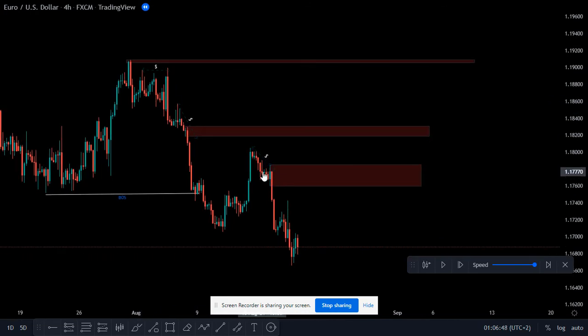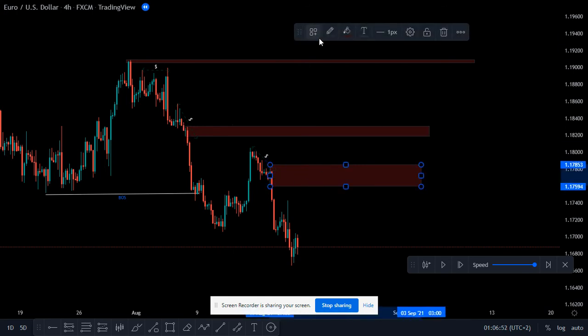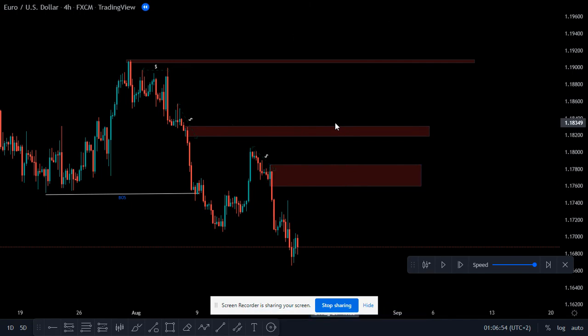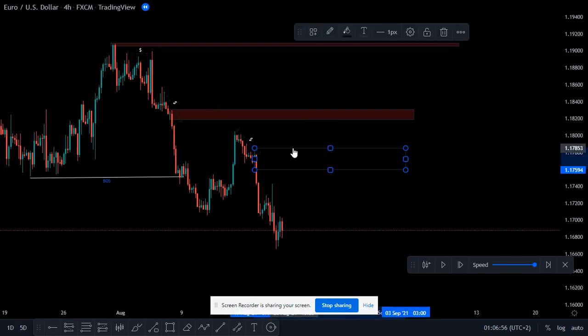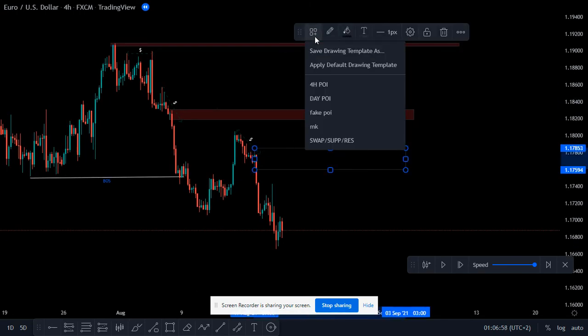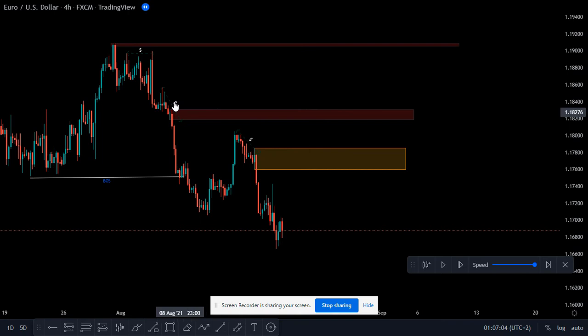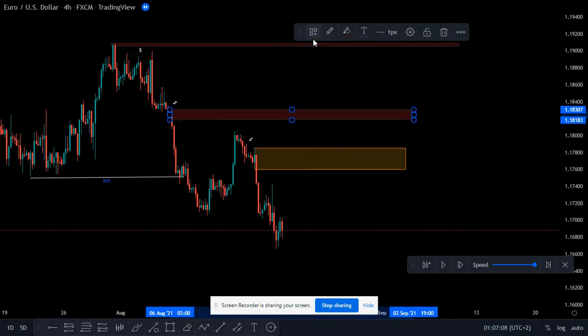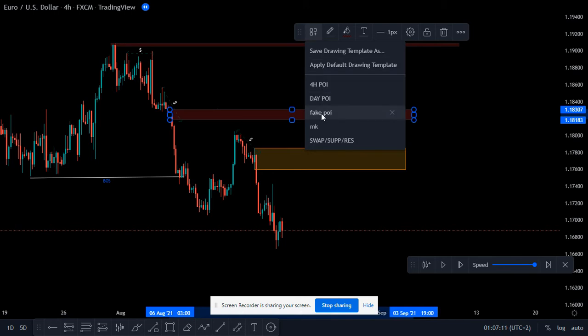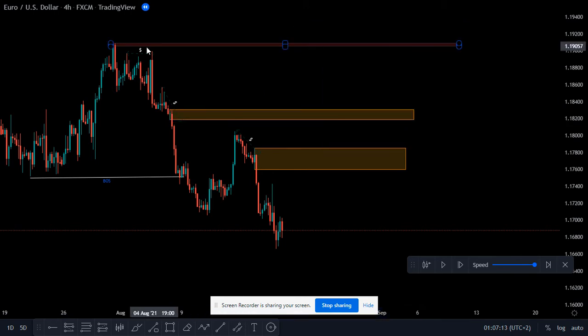So just because we have liquidity above this order block, I'll call this order block a fake order block, and I'm expecting the market to pass right through it. So this becomes a fake POI. Then we move on to our next order block, this order block. Now, because there's also liquidity above this order block, we're expecting the market to push above it. So it's also a fake POI.